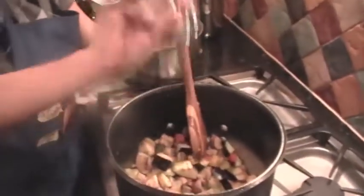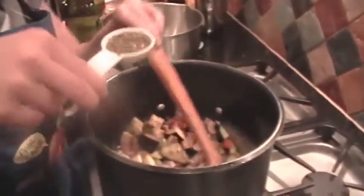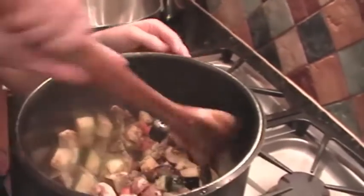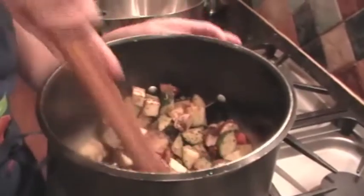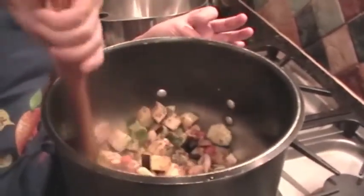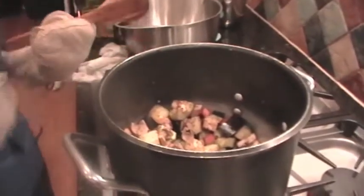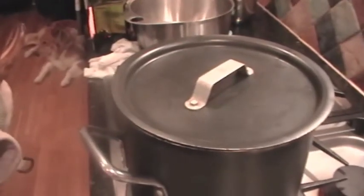Now you can add your salt. You can also add your basil now. And then stir. Once you've stirred it around a good bit, you can put the lid on and turn the heat down, stirring occasionally for about 20 minutes.